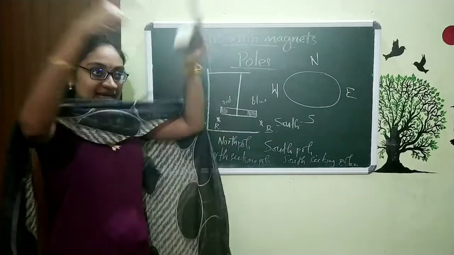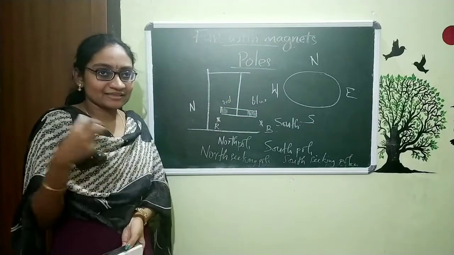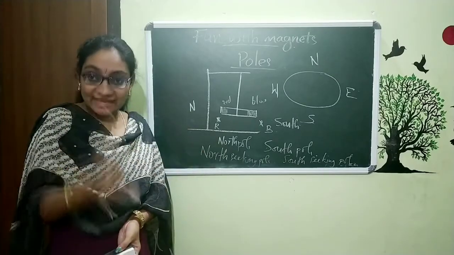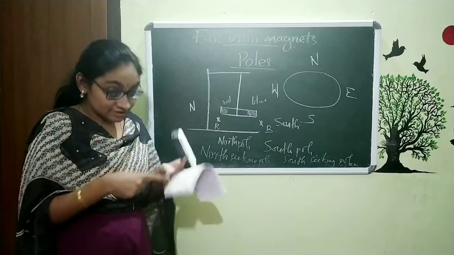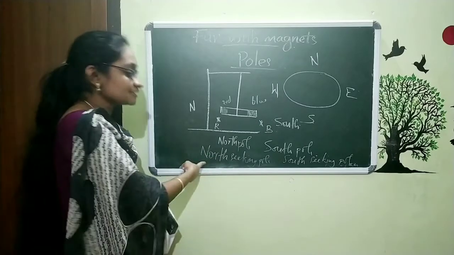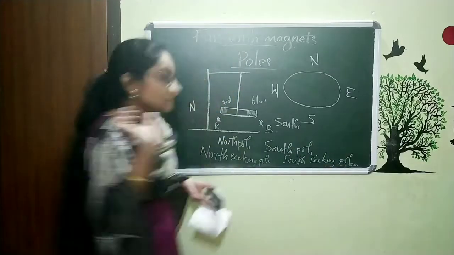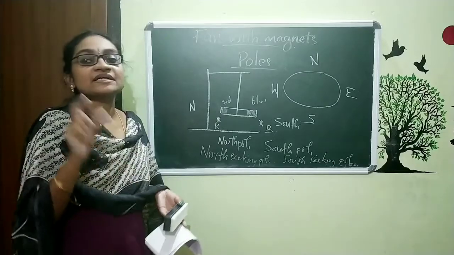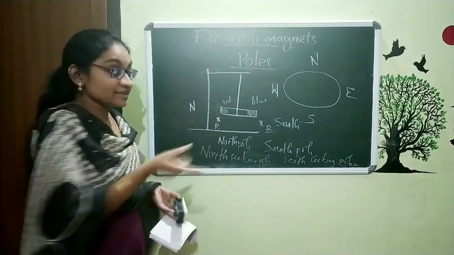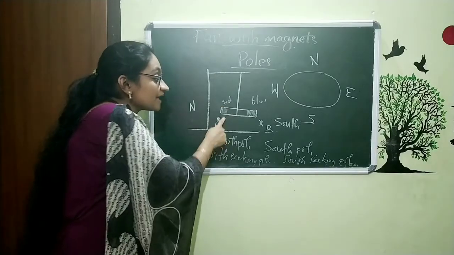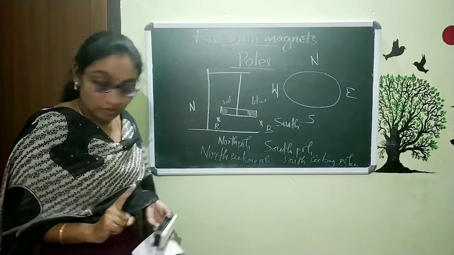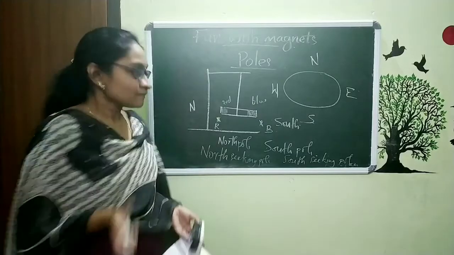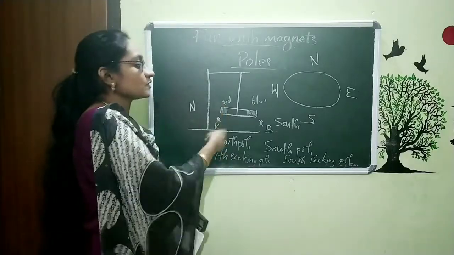And the thing is this, as our earth is a magnet actually, and the concept is something different that you can discuss in your 10th standard and so. Now just understand that a magnet has two poles. One is north and one is south, and we can also call it north seeking pole and south seeking pole. When we suspend this magnet on a thread, it always stays in a proper direction, and the northern pole of the magnet always points to the geographical north and the south pole of the magnet always points to the geographical south. So actually that's why we call it north pole and south pole.